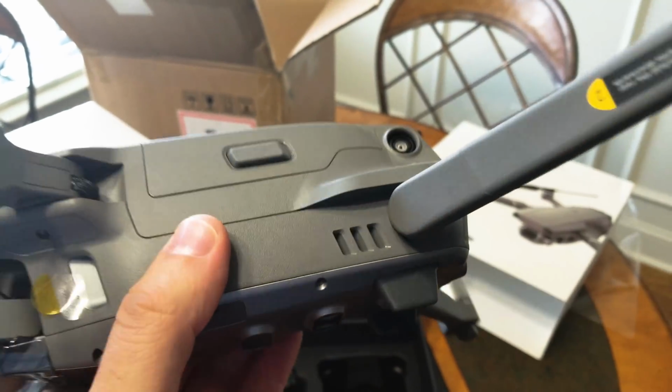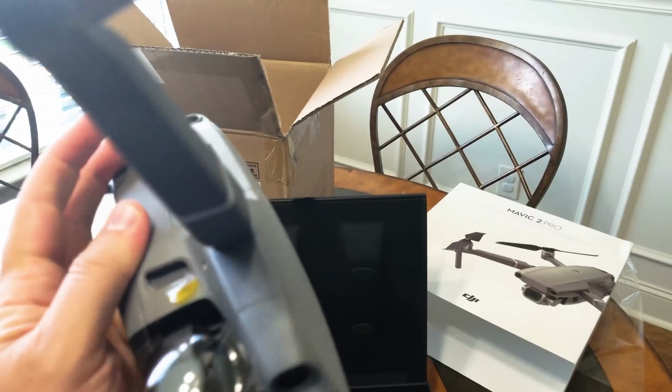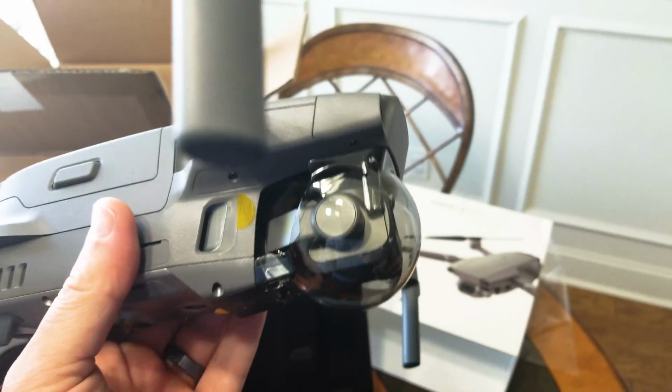It's pretty cool. I'll be doing my own test with that, where I'll be walking in a completely enclosed kind of tunnel with trees. So that'll be interesting to see how it reacts.